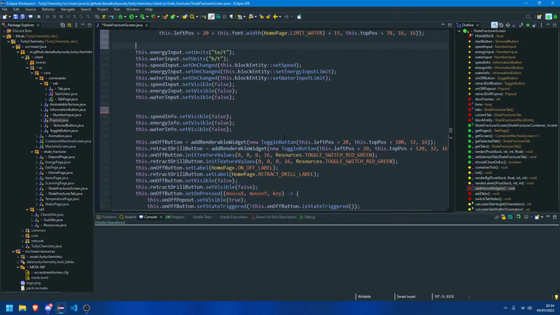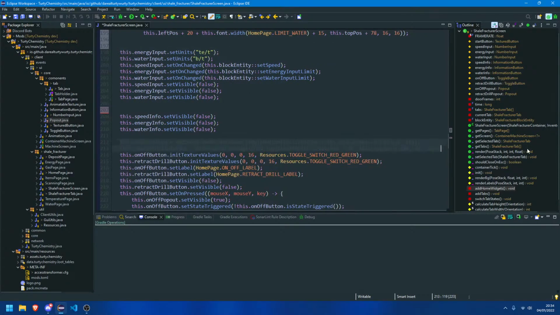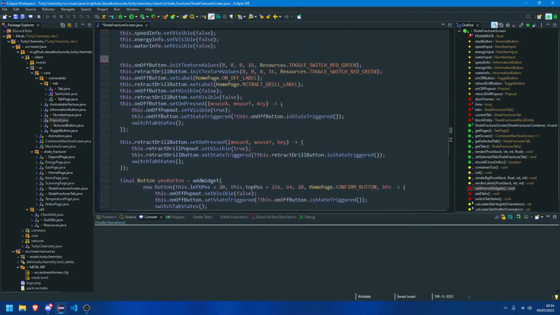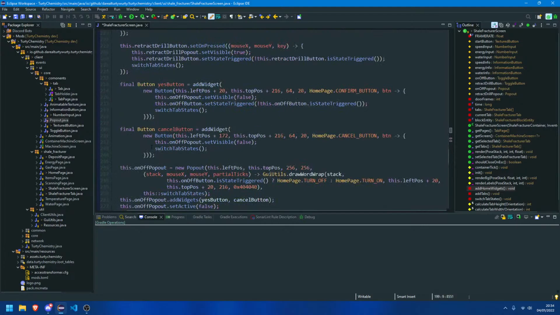So let's grab these two. Okay, and is there any other ones? Oh, wait. Yeah. No. Wait, why are these added to this GUI? These are added to the wrong GUI, aren't they? Yes, they are. They're not meant to be in there.